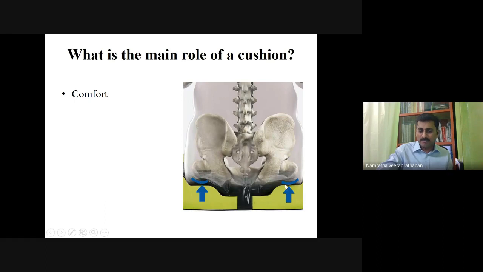It is not straight. When you have a contour cushion, the pelvis, the ischial tuberosities, which I'm talking about, are really positioned properly, and the lateral trochanters are taken care of properly, so that it gives lateral stability and pressure distribution, everything perfectly. This picture. So the role of a cushion: it provides comfort.